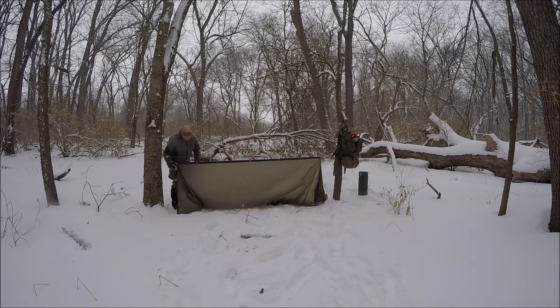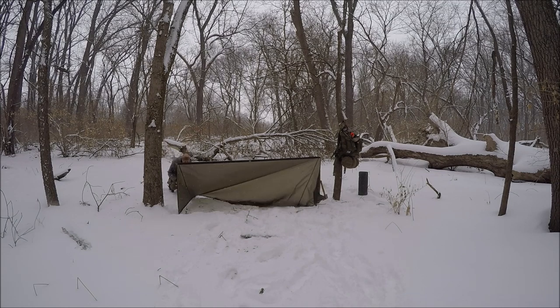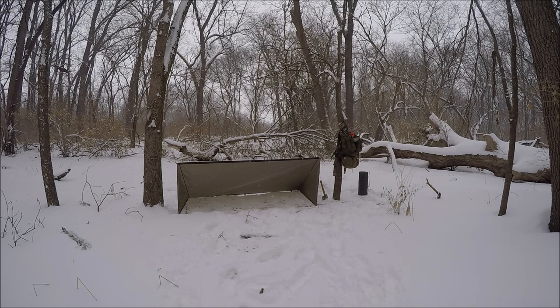Once I've got those set, I might end up moving some of them. I can go back and set my corners. Looking pretty solid. I like it. It'll shed snow nicely.